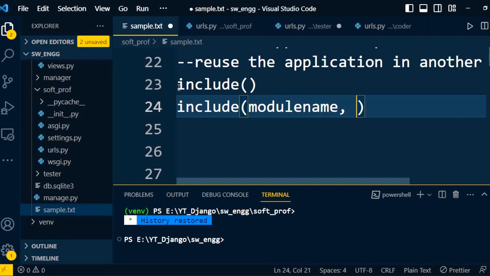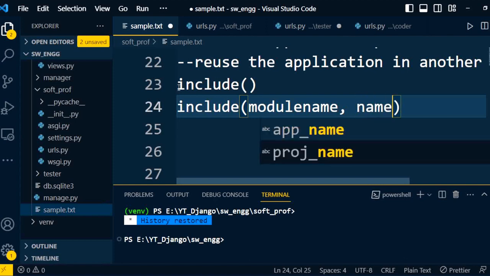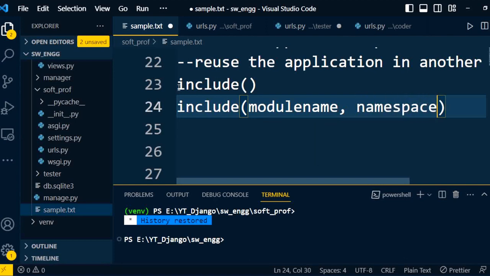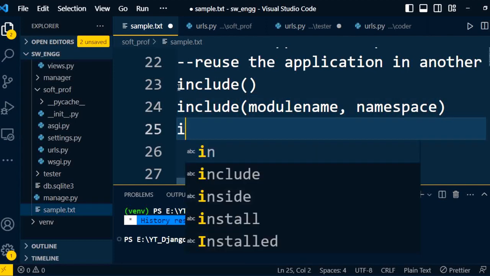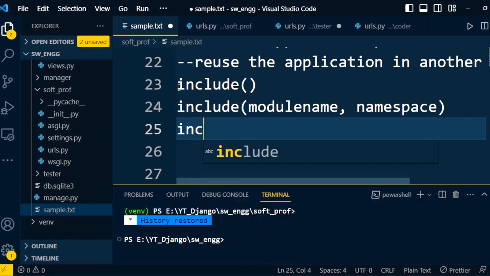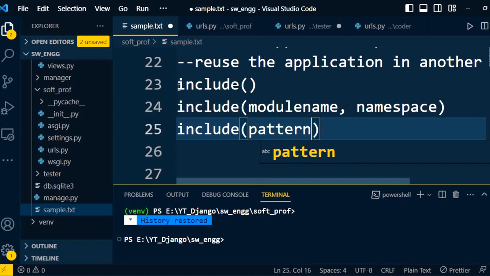Along with that, we can add other parameters like namespace. We can also add multiple pattern lists in the include function. We'll discuss both things in the project URL, but basically the purpose of the include function is to make plug and play URLs easy for the application.